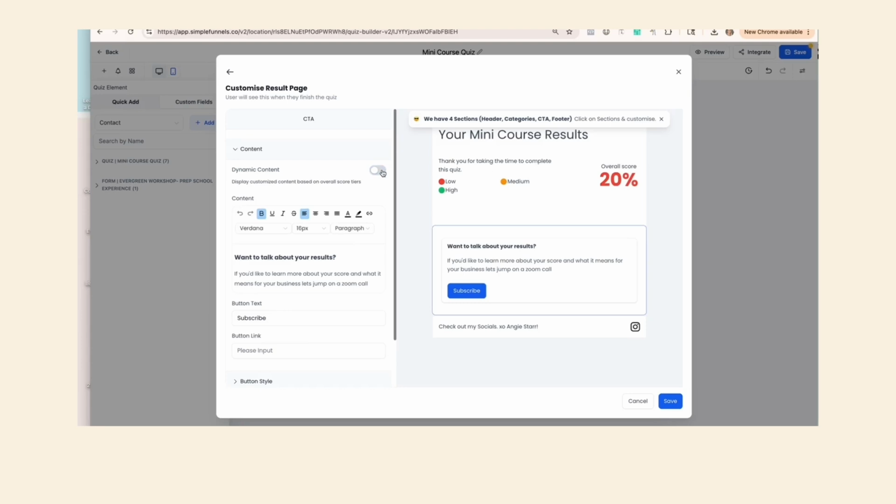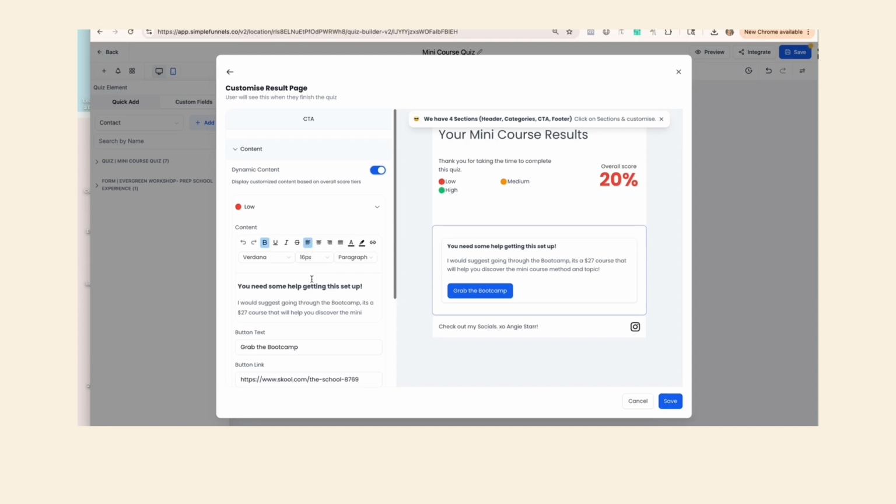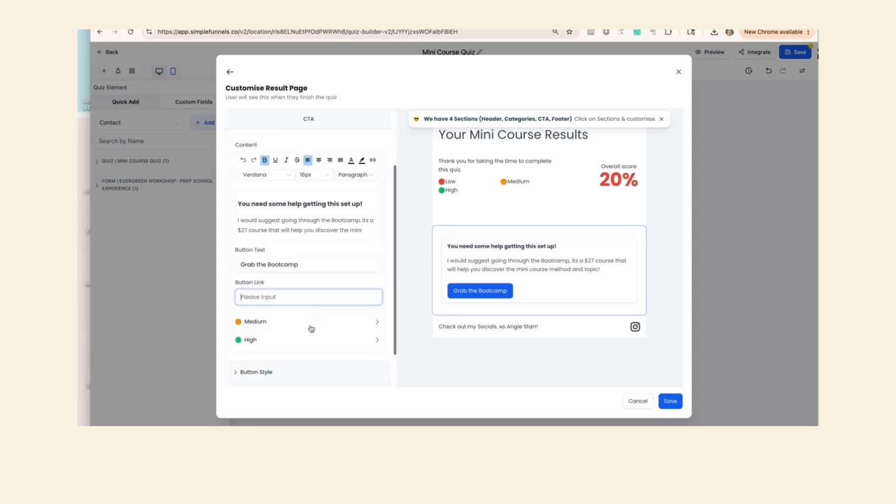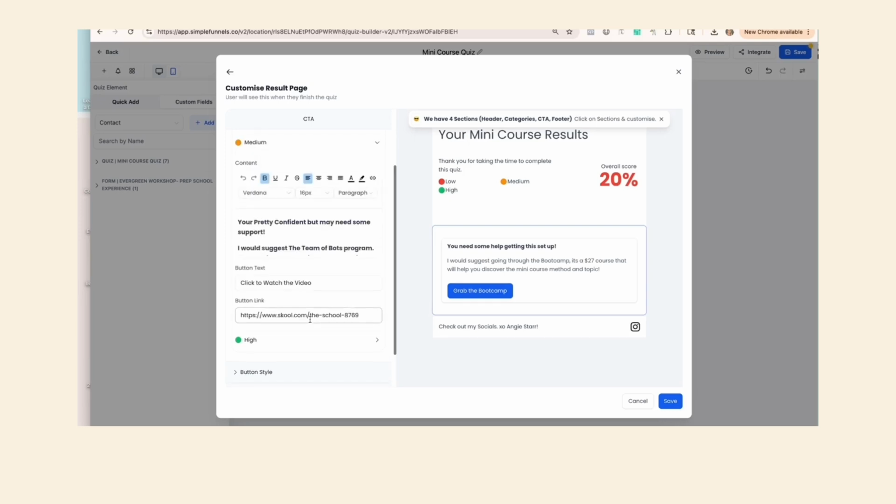Again, you can turn this off if you want to just have a single pitch for all the answers, but this is going to be dynamic, meaning they're going to get a different button based on their score. So if you need help getting this set up, if they scored this low score, it's going to be grab the boot camp. I can put the boot camp link here and they can grab it for $27 and see if this is the right project that they want to take on or not.